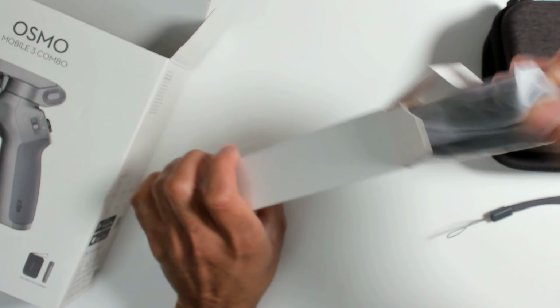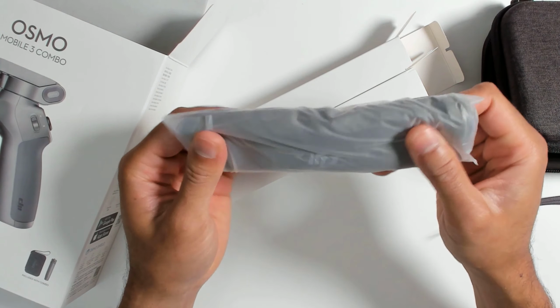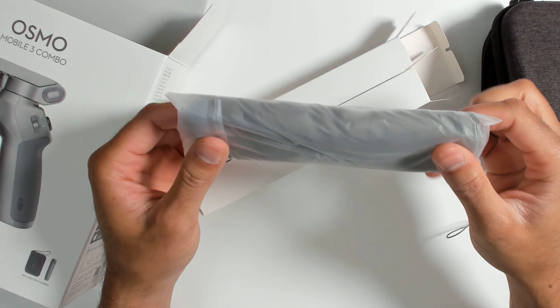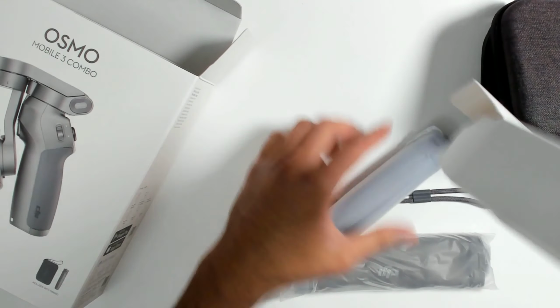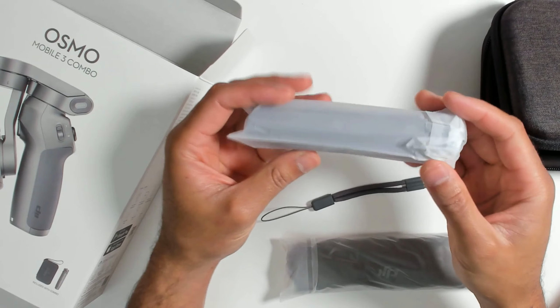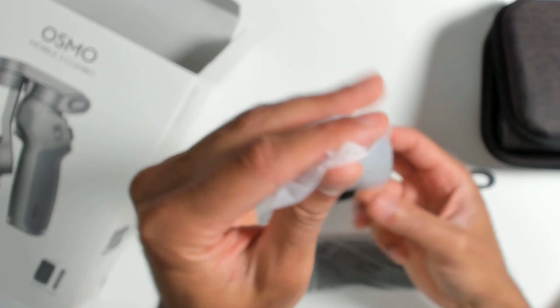What else we got in this combo? This looks like a carrying bag in case you don't want to take the case around. Good old tripod. This is what we wanted. This is worth that combo price.